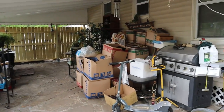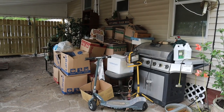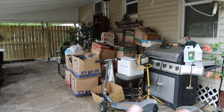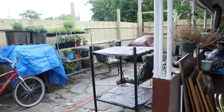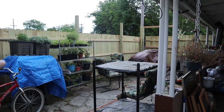All this stuff over here is stuff we'll have to sell for a friend of mine who passed away — or her daughter. So once all that's gone, that's going to go over the whole patio there. I'm going to try to put a little shade deal across the top of that to shade the plants out there.